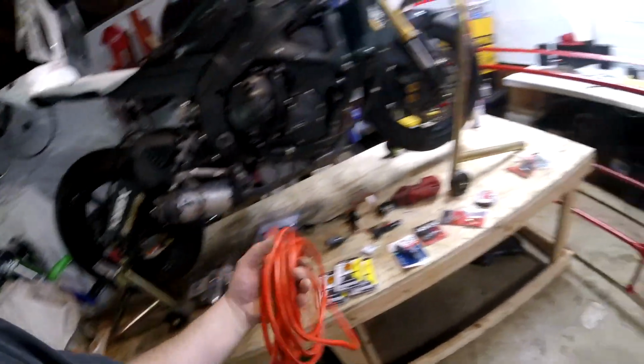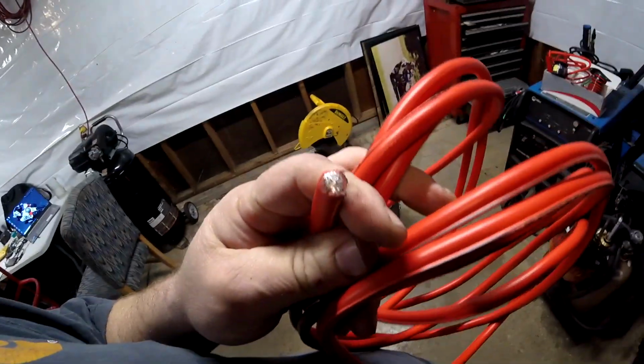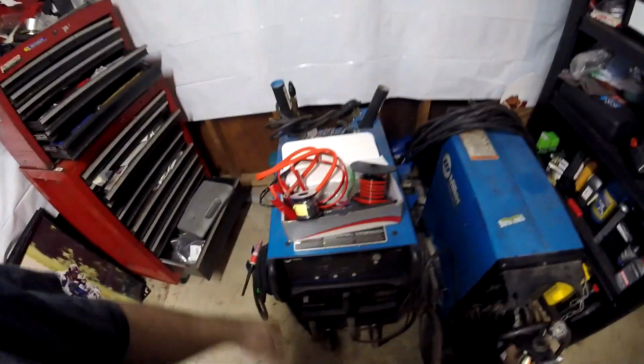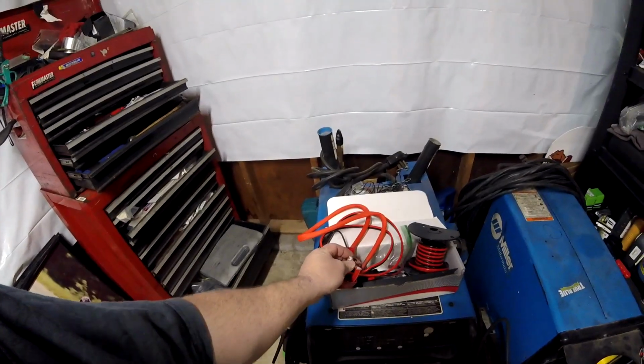Now, how did I get this 4-gauge wire, and why does it have that stripe on it? I'll tell you why. To go to West Marine or some of these other 12-volt supply houses and buy cable this thick, look how thick that Mama Jama is. It's extremely expensive. Home Depot doesn't sell it. The thickest thing you're going to get at a normal department store is like that, okay? That's zip cord from the people that make the rig runners. But you're not going to get cable this thick, okay? You're not going to find it.